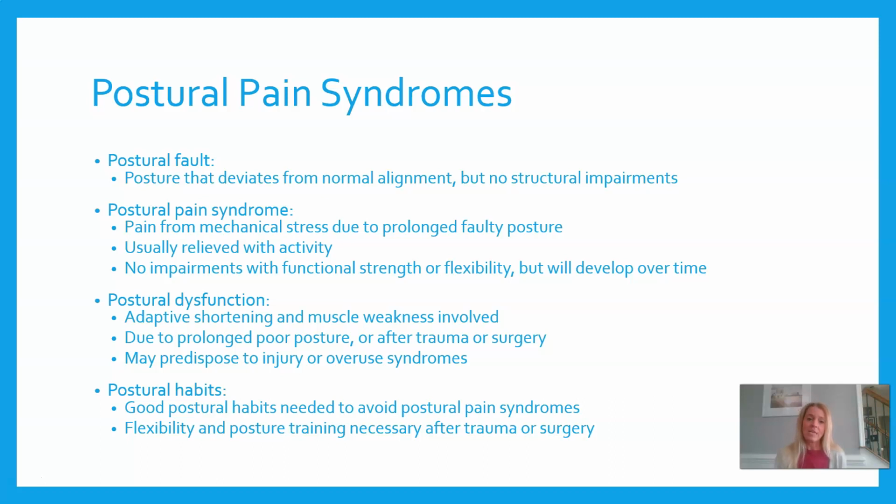Getting into postural pain syndromes, there is some pain, but it's usually relieved with activity. So once the person gets out of that faulty posture, the pain generally tends to go away. There are no impairments with strength or flexibility yet, but if that person continues to maintain that faulty posture, they will develop over time. And then what that turns into is the next one, your postural dysfunction. So this is actual adaptive shortening and muscle weakness that develops from this long-term maintenance of faulty posture.